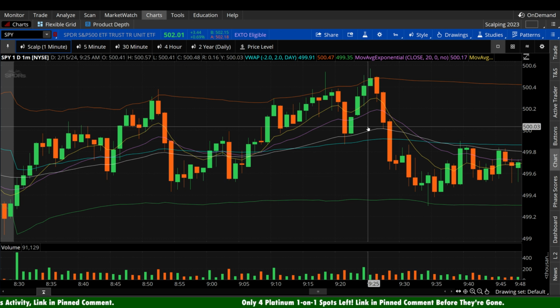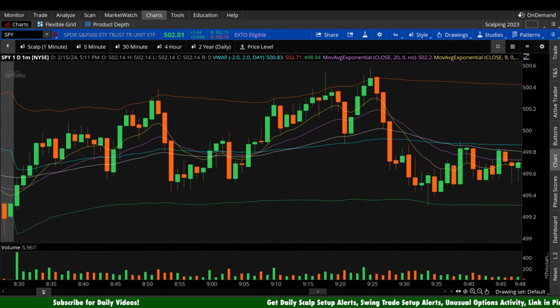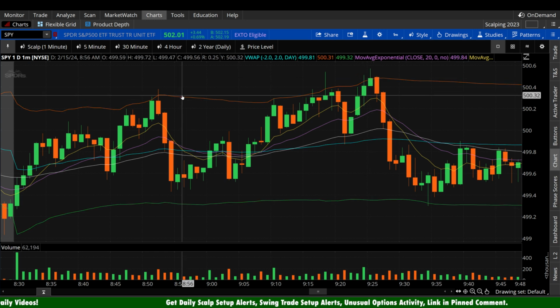Here, the channel is just a little too tight. When I say channel, I'm talking between that volume weighted average price resistance, that red line, and that 20 EMA, which is purple, right? If I'm going to take risk, I need potential reward with as little hang up as possible on the way to that reward, keeping that R ratio positive. But some interesting potential here on SPY to generate some revenue around a core market position intraday.